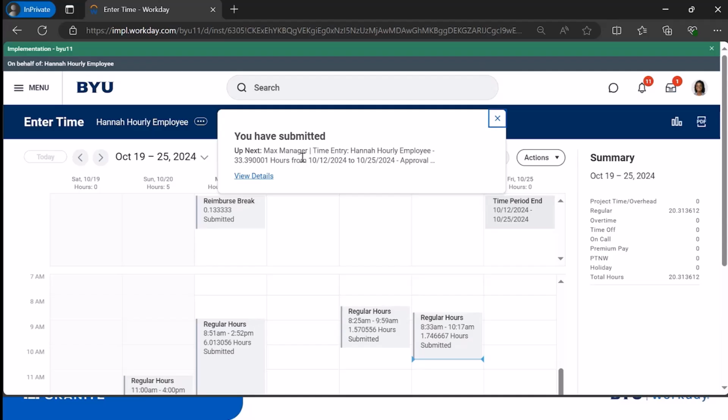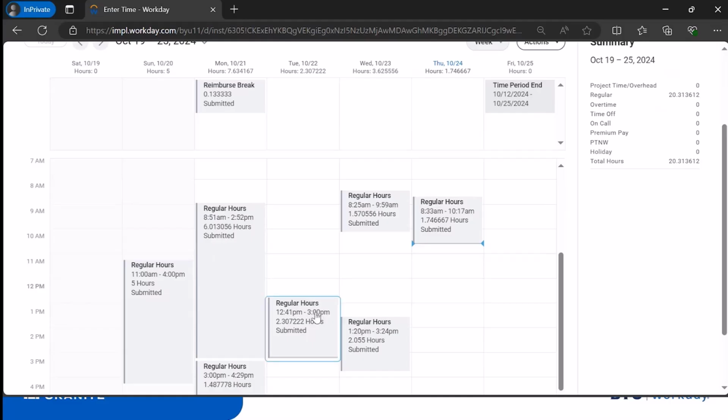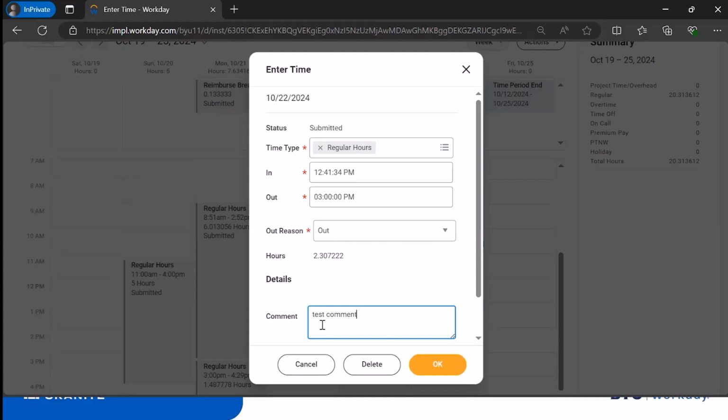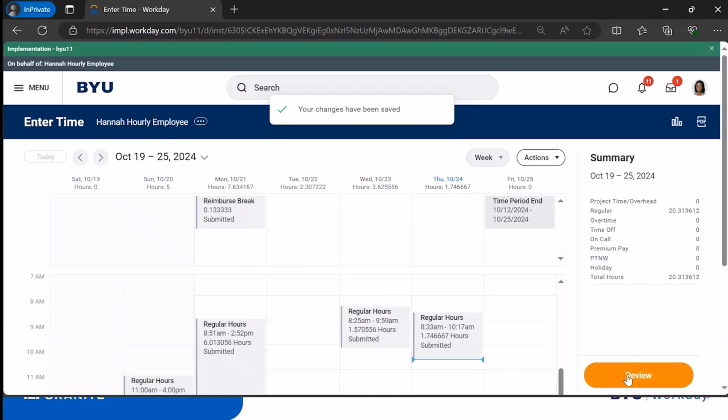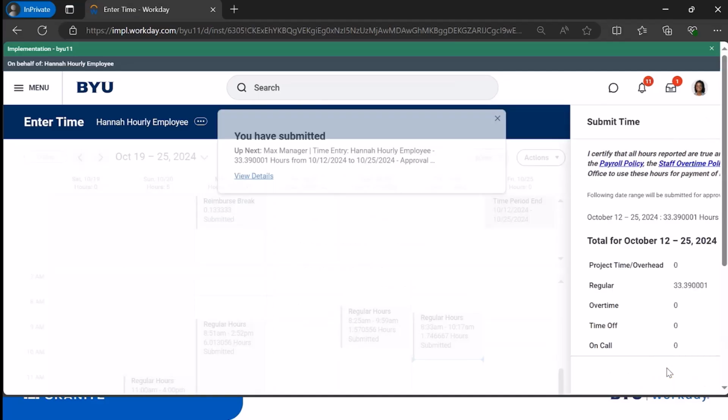Sorry, I'm back on the comment field again. So are you saying that inside of one of these blocks, just like the Monday block was large there, it's gonna show that comment field in that block, or you have to press on it and see the other? You have to open it to see the comment. But we're going to take a look at the timesheet via the manager's perspective. Now, I don't have a comment in here for her, so let's just go ahead and do that. We're going to do a test comment so you can see. We'll click OK. She made an update, so she now has that review button again. So she's going to resubmit it. And it's just going to go back to Max.